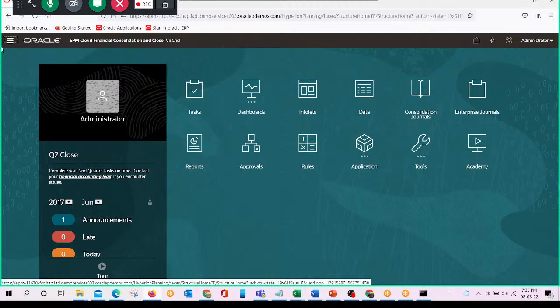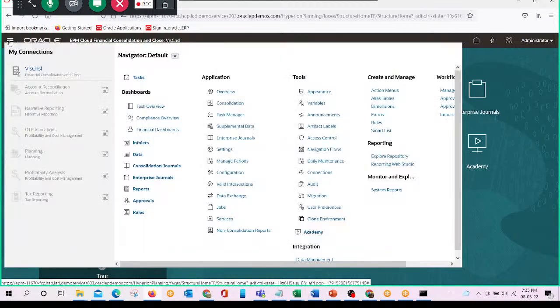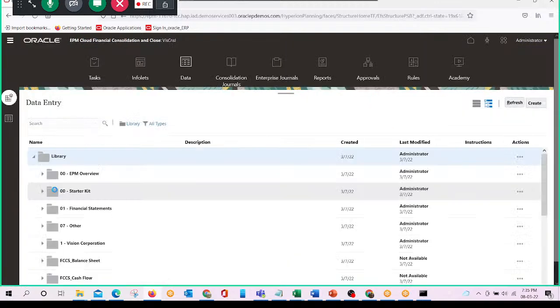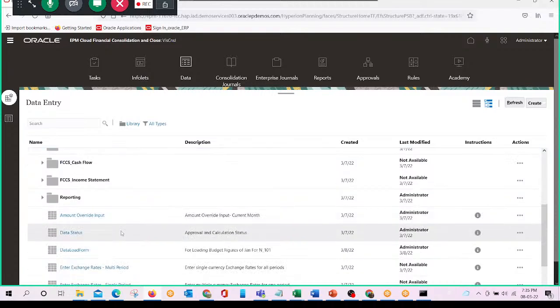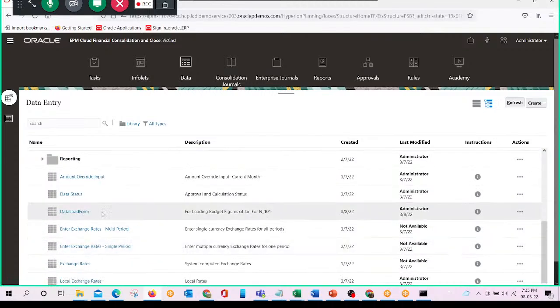We will close this through navigator. We will go to data, and under data we can see the data form which we have just created, data load form. The description we can see is for loading budget figures of January for n underscore 101.